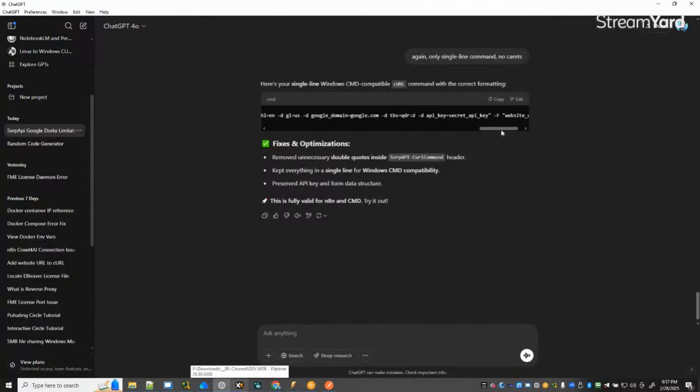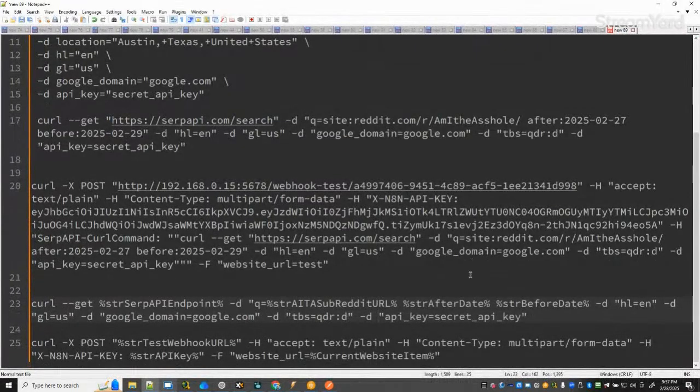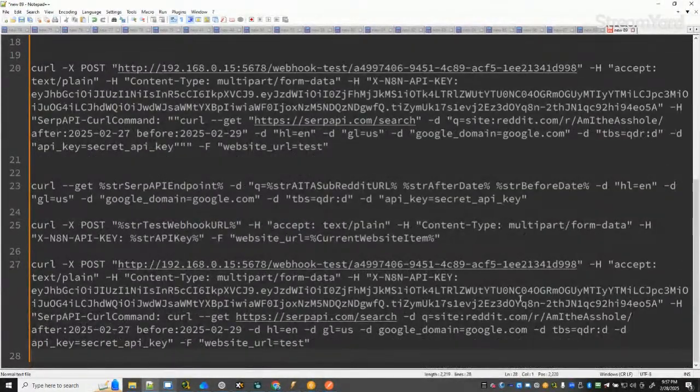So we're looking at our command here, our API key, website URL test. Wait, why is that? Hold on. I think we're working with incorrect information. Yeah, somewhat. Put that here. No, this is the same. I think. No, it's not, because why are these triple quoted and these are not?